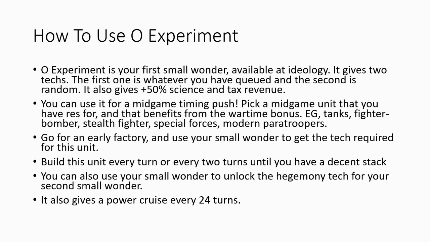So yeah, you can use this wonder for mid-game timing pushes. So you pick a mid-game unit that you have the resources for and that benefits from the wartime bonus. For example, tanks, fighter bombers, stealth fighters, special forces, modern paratroopers. These are all strong, spammable units. Yeah, and then you go for an early factory, and you can use your small wonder to get the tech required for this unit. You build this unit every turn, every 2 turns until you have a decent stack, and then you just use them to beat up your enemy, of course. You can also use your small wonder to unlock the hegemony tech for you, and that unlocks your second small wonder, which we'll talk about here.